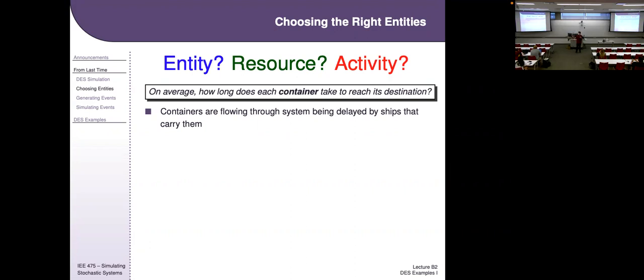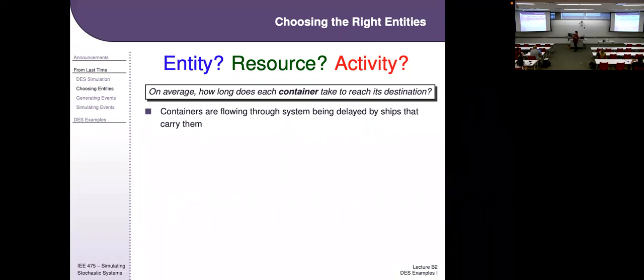So what will we say are resources in this system? What are the containers waiting on? Yeah. So the cranes are kind of resources. So basically things at the port. So there's things at the port that are containers. Other resources that containers are limited, that containers need access to. What was that? The boats, the ships. Yeah, the ships and the space on the ships. So both of those things seem like important resources.